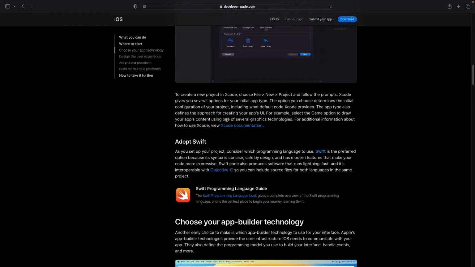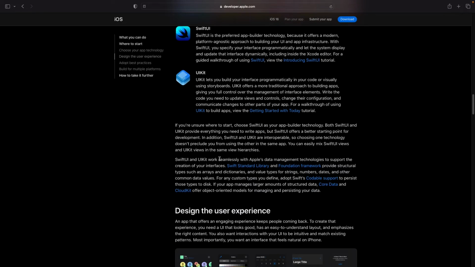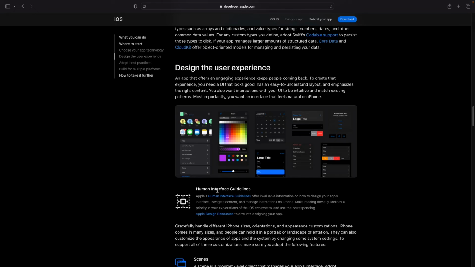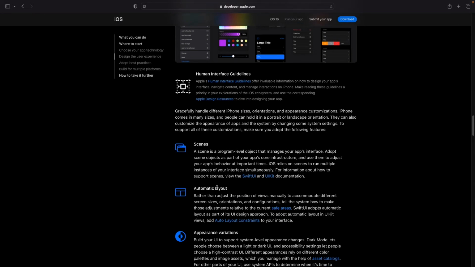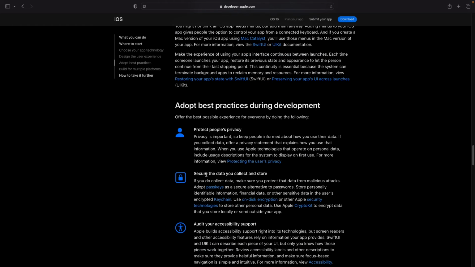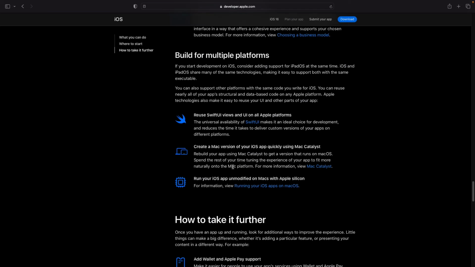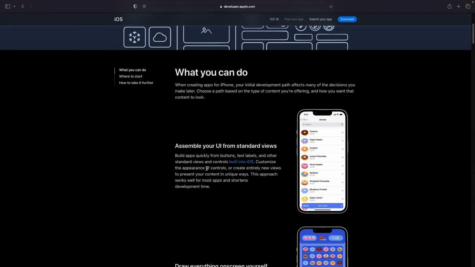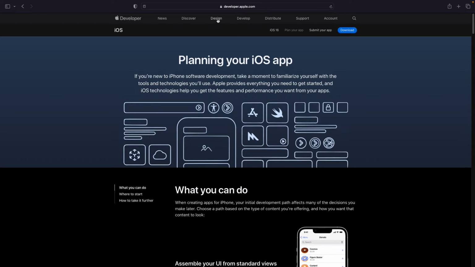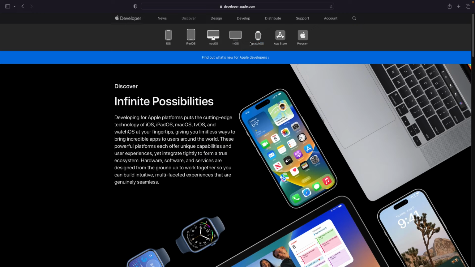Now, what I would say is there are some links down here as well, which we're going to look at again in a bit, because I did do this before where I filmed this and I started covering things that you actually cover in the next tab. So let's not go into this, but they are all here as well. And as you read through, which I recommend you do, you will see the reasons that you can go around in circles on this site a bit. So let's just have a look across to that so that I don't get too distracted and go around in circles. The Discover tab is what we've just looked at, highlighting the aspects and features of each framework.